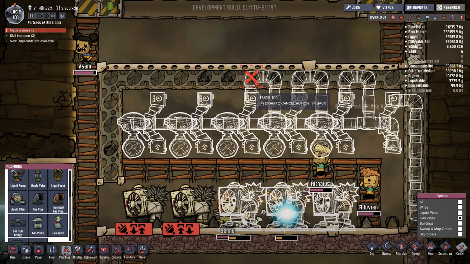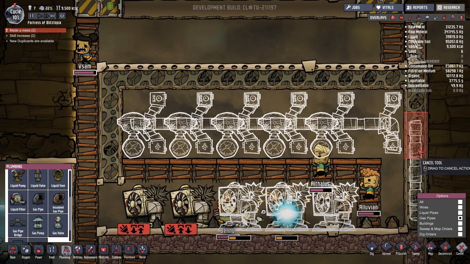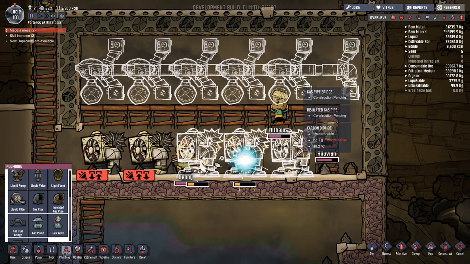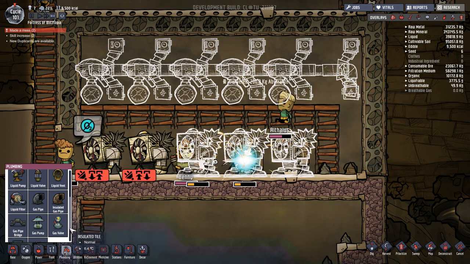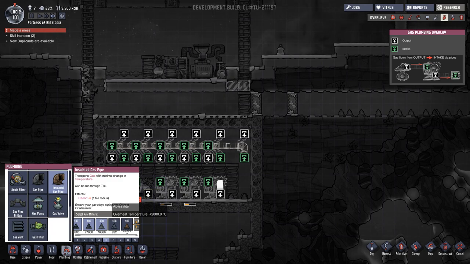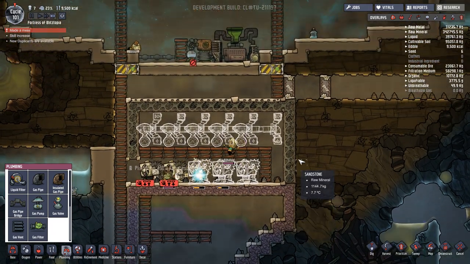Oh, I see what the problem is. We don't have enough. We need to go get more. Huh. That's goofy. So these look fine. We're just out of it. Right? Yeah, we're out of it. Okay, so we'll have to let that build up. And then we'll go find some more.